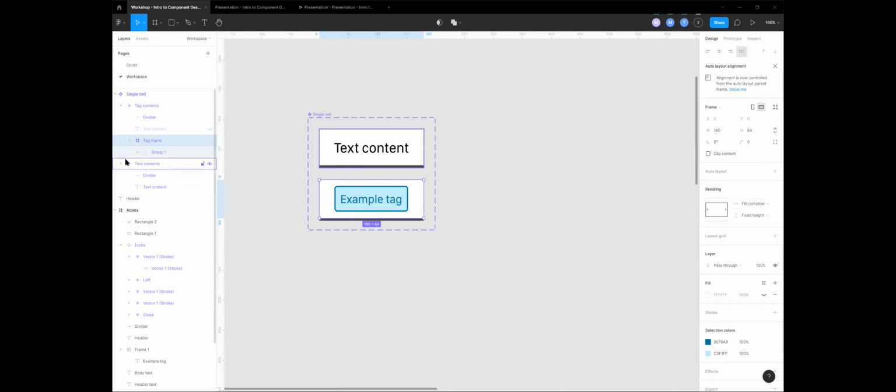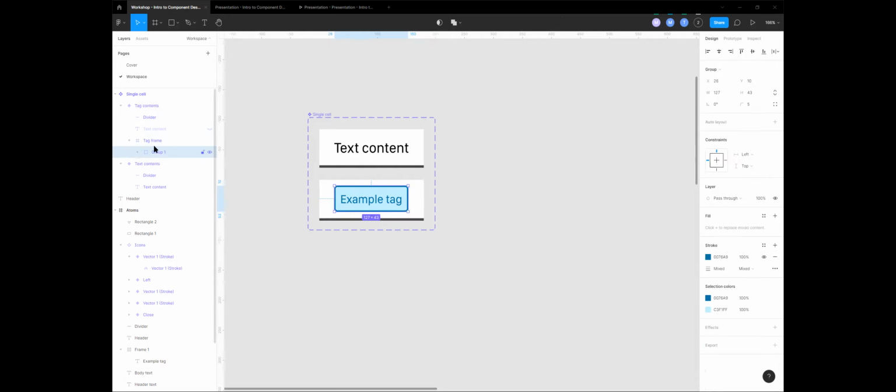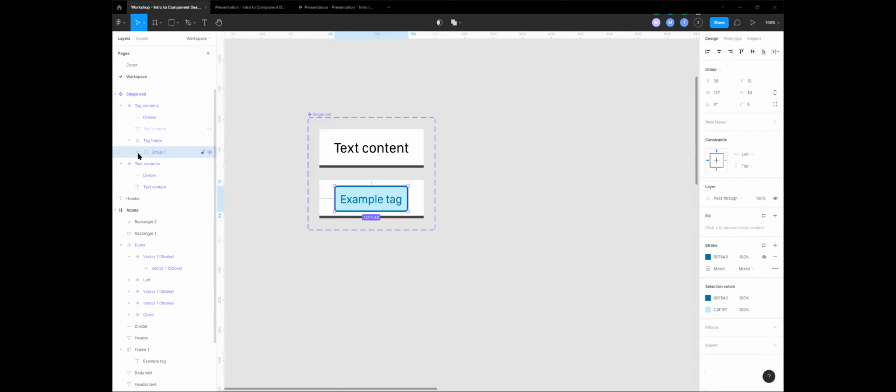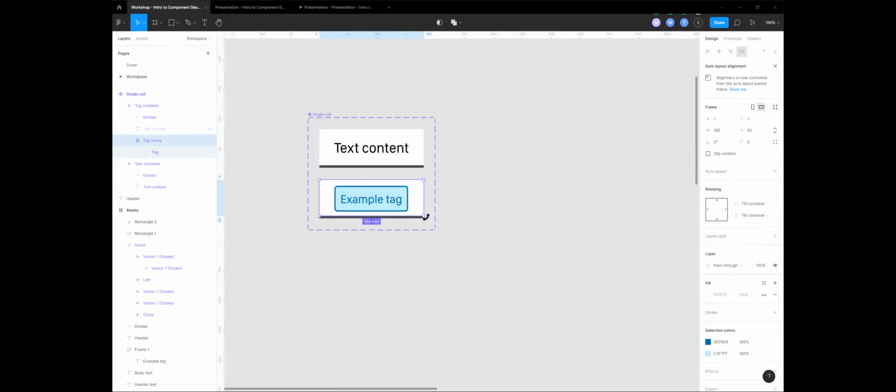So we'll want the frame that we just made, which is not the actual tag itself, but the frame that contains it, to fill our container. And let's say we do that for both the width and the height. Then we'll make sure that as it fills, the tag itself, rename that tag, is aligned to the center.